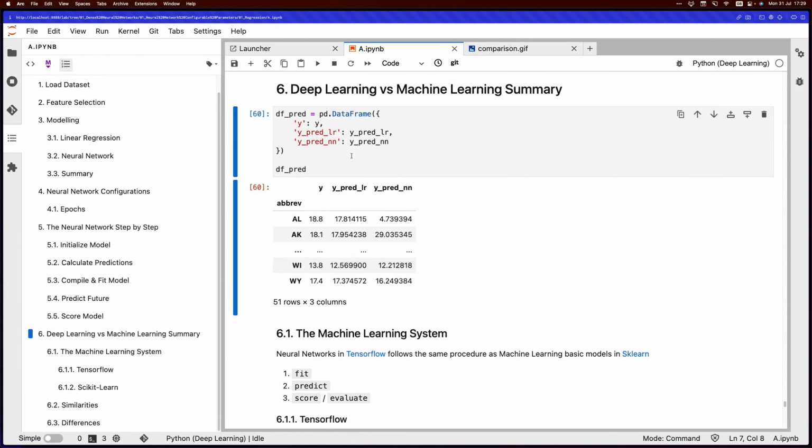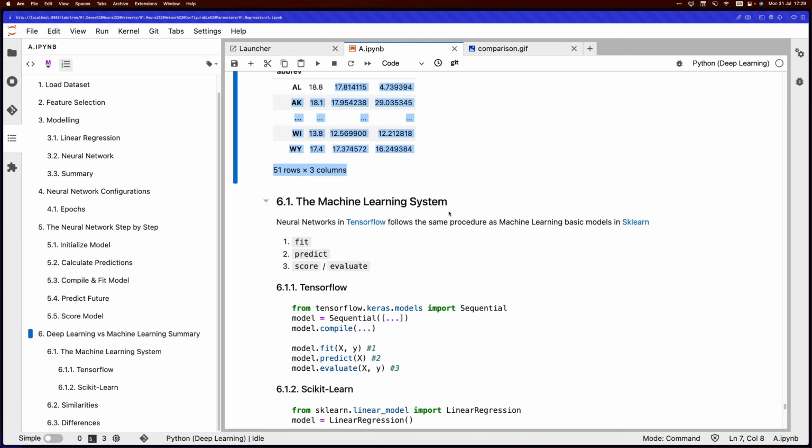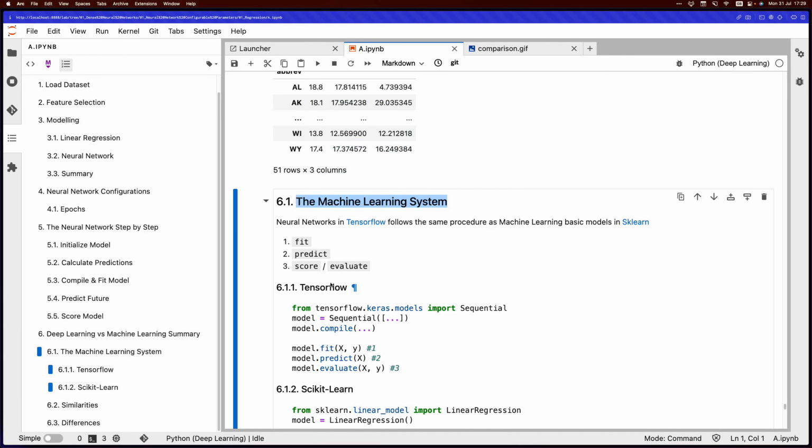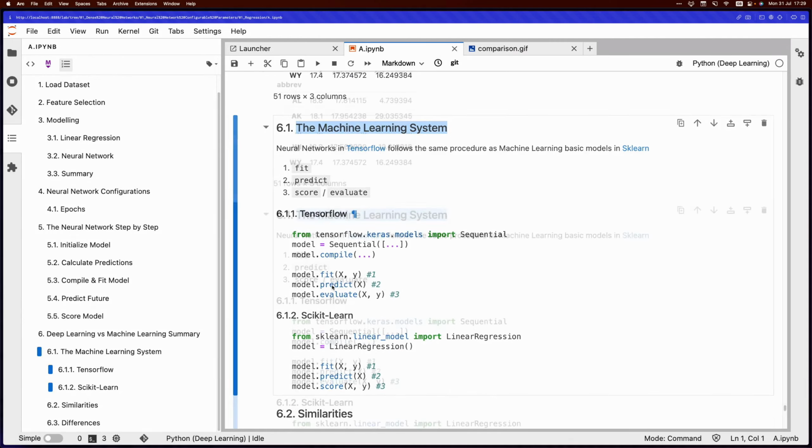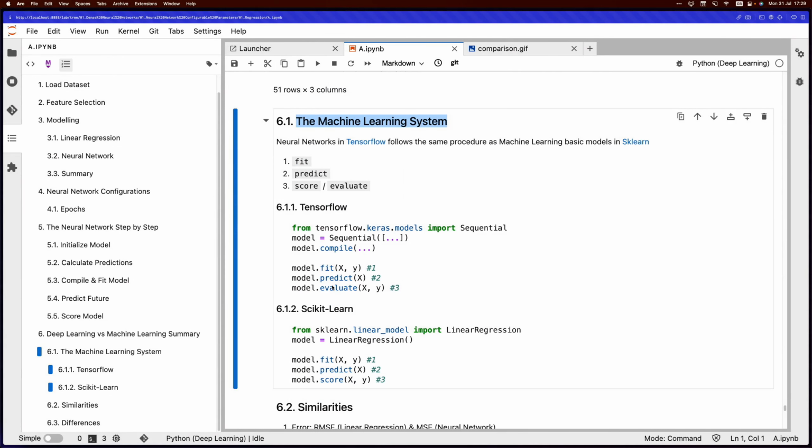The ultimate goal of machine learning is calculating the predictions for a variable which is known to have the real data. Both the linear regression and the neural network calculate the predictions. The system that they follow is the same because they are machine learning models, machine learning algorithms.